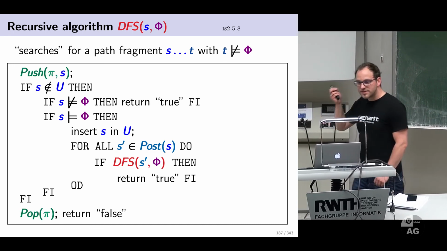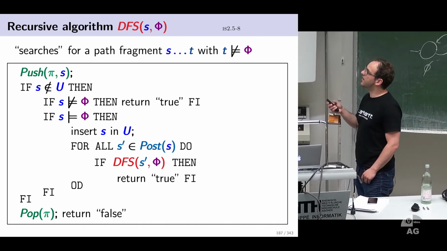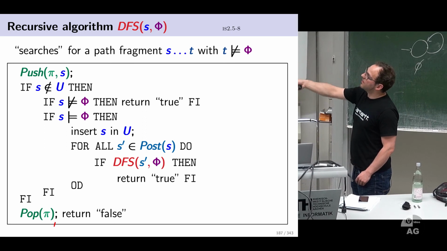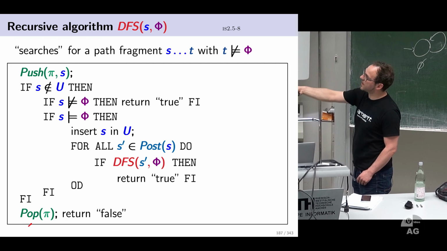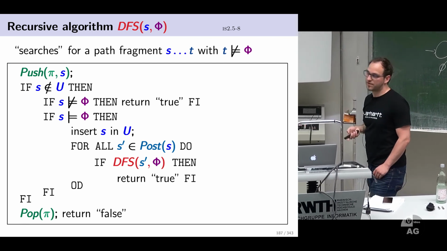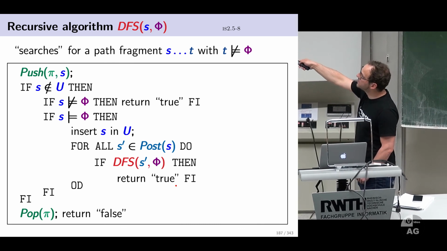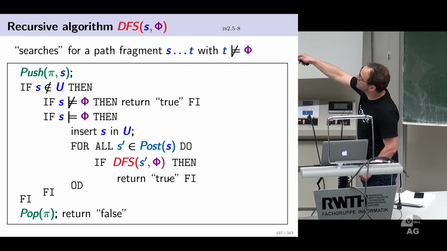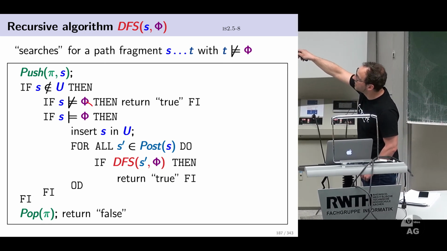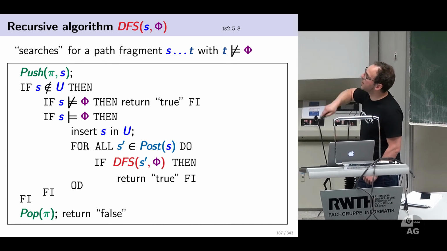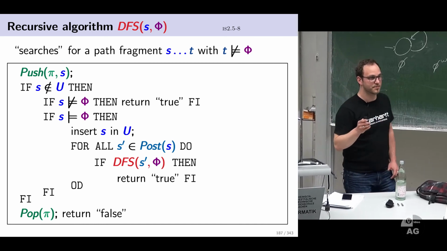And still keeping in mind that we wanted to produce a counterexample in case we found a state that violates phi, we have two stack operations. When we start the DFS from state s, we push it onto the stack, and when we've dealt with it, we pop it from the stack. And note that by pushing here and then going deeper, and at some point returning true because we found a state that violates the invariant condition, it might be that we return up to the highest level and still have a non-empty stack pi. Okay?